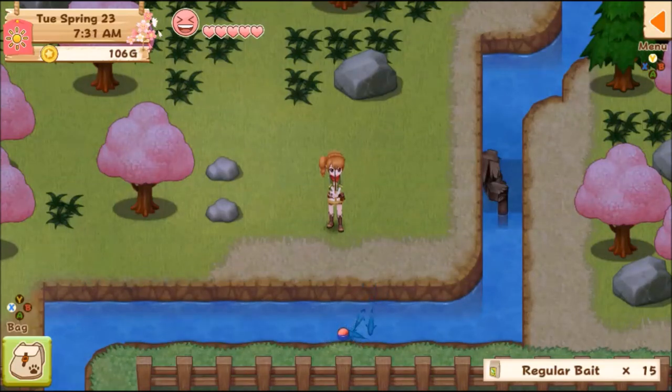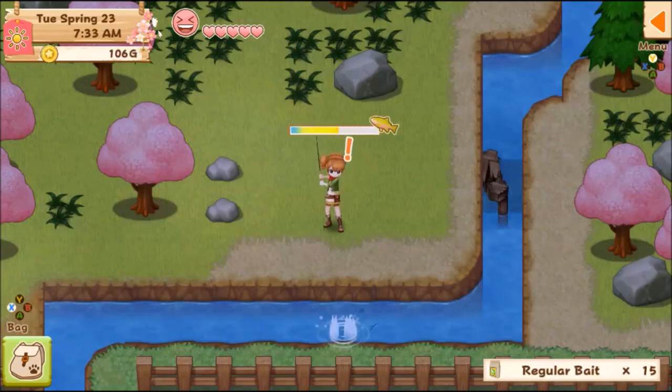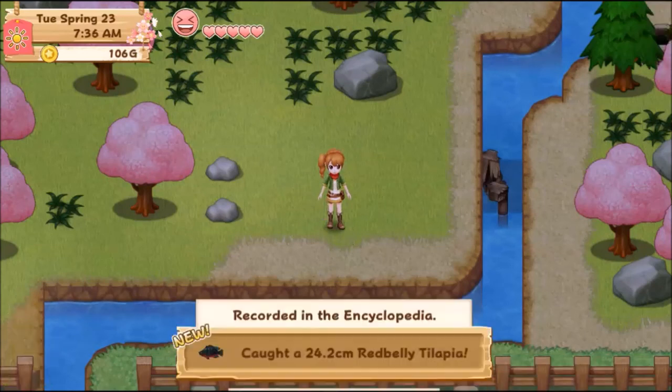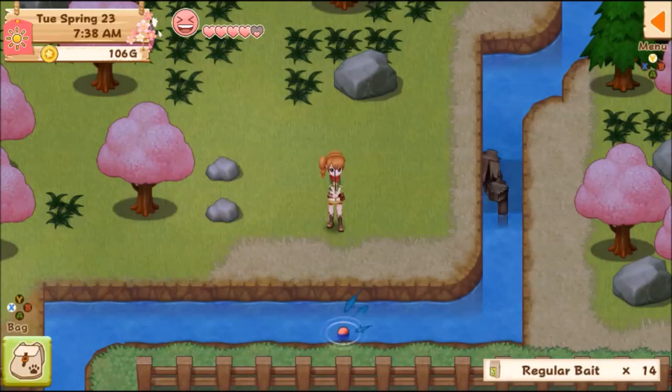If you're using an Xbox, tap the A button. Oh, what is this? Tilapia. If you're using a laptop, just keep on tapping it when the exclamation point appears.